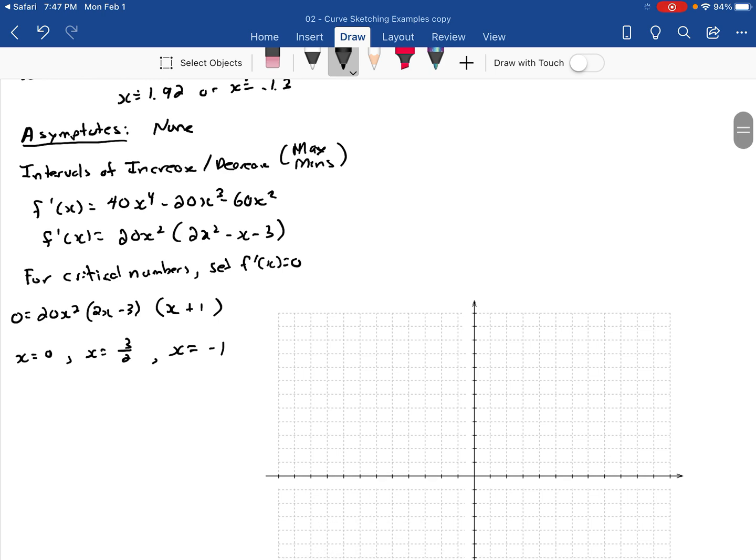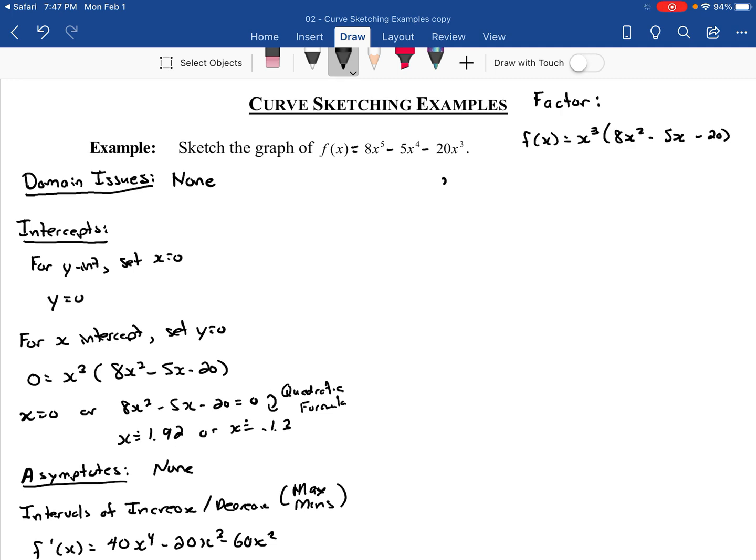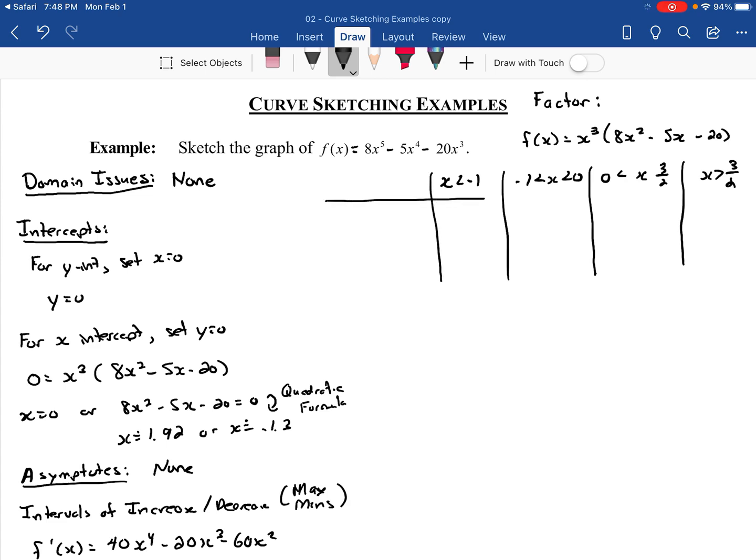So me personally, over the years, just from experience, I switch the order here just to remind myself what order these go in for the chart. I don't know if you ever made that mistake before. I just usually switch the list around after I found them, so I know what order to put them in. So my sections I need for my sign derivative chart, I need x less than -1, between -1 and 0, between 0 and 3 halves, and greater than 3 halves. Ooh, I don't want that to look like a negative, do I? Those are the sections of this graph. If you want, it's the intervals of this function that I want to look at and see what the derivative's doing in each of those sections.